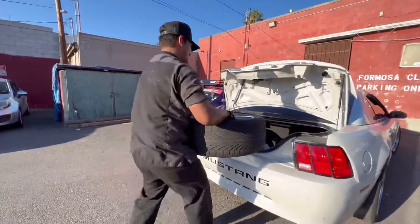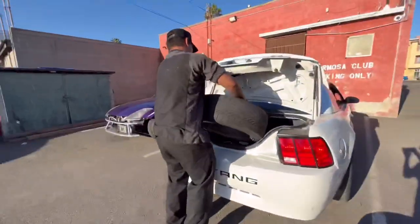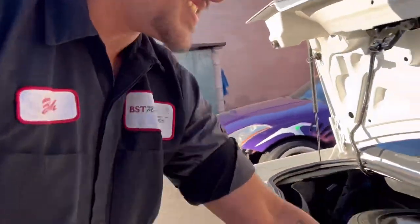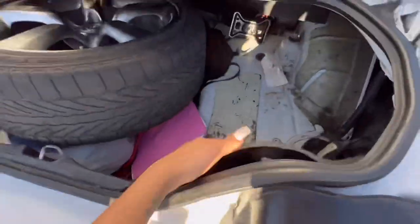Hopefully posting them so they can see the real you. This is what I get from Zach. Look, I come here to support him and his business, and this is what I get. You scratching the car, bro? It's already clapped. It's fine. Look at this. What is this? Don't look at that.